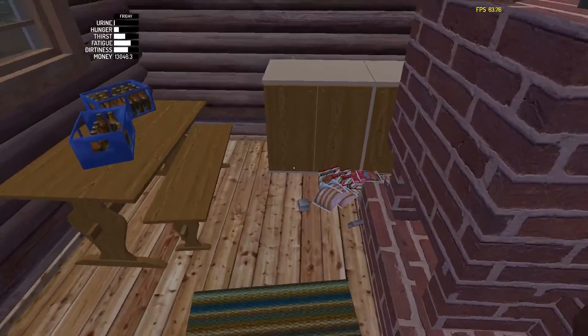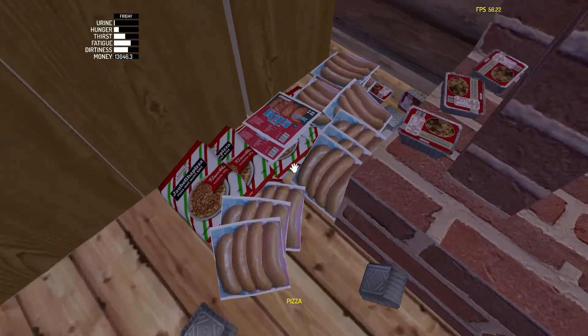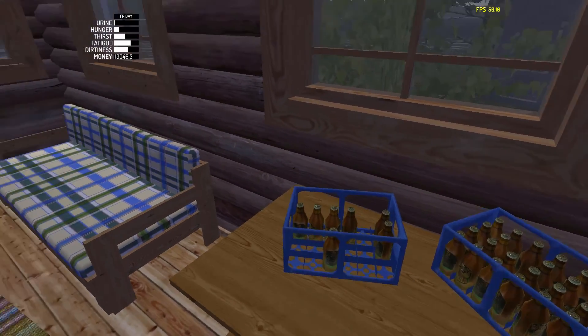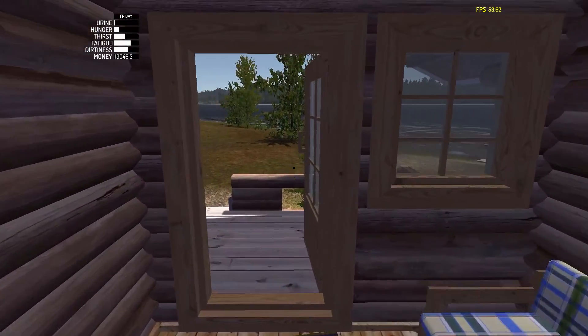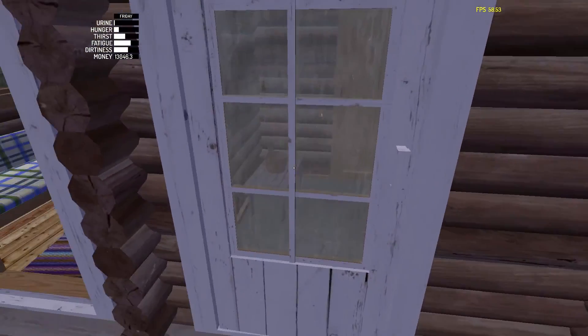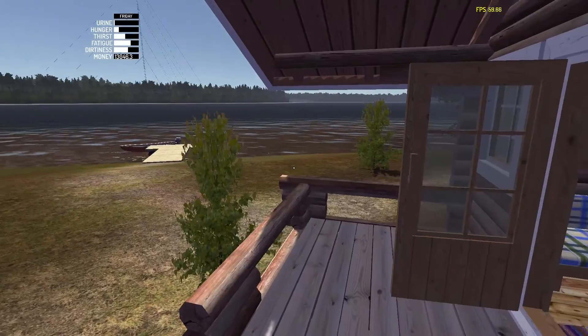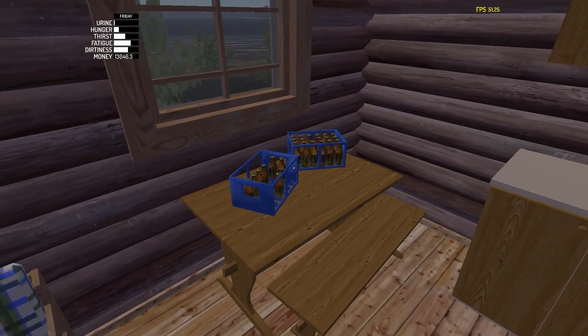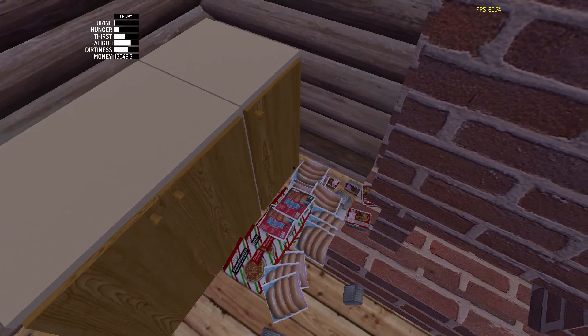If you walk inside, as you can see I stocked up on a bunch of food, which is really smart, as well as these cases of beer here. Because there's no running water, you can't drink water from out there. The only thing you can do with that water is for the sauna — you can fill that bucket up from the lake water — but you can't drink from it, so you need some other cases of beer like I have.